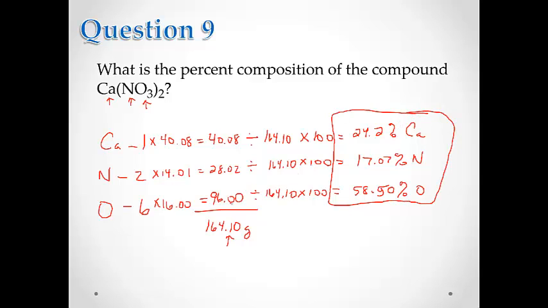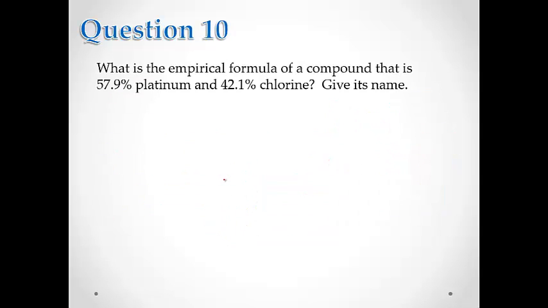Okay, now looking at this, it kind of makes sense. We have 6 oxygens, each of them has a mass of 16, so that mass is 96 grams compared to any of the other ones. That's going to make up the most mass. So just kind of a quick check of the percentages compared to the masses should give you an idea if you're close. All right, so that's how we do those problems.